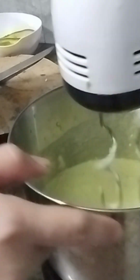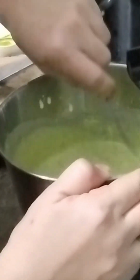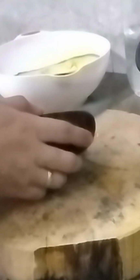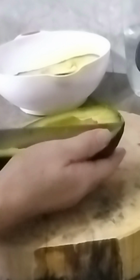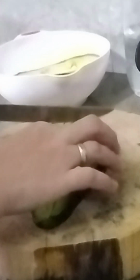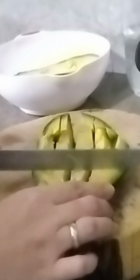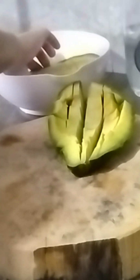Okay, so natapos na din ang paggamit natin ng hand mixer. Ngayon naman, subukan naman nating i-blend ulit para mas ma-incorporate pa yung mga ingredients na nilagay natin kanina. Okay guys, so ngayon, since mayroon na tayong smoothie, gusto naman natin ng konting texture dun sa gagawin nating avocado jelly. So, ang gagawin natin is magsislice tayo ng tidbits nitong avocado. Isang buong avocado to na igagawin natin siyang tidbits. Like this one, ginagawa ko ngayon.